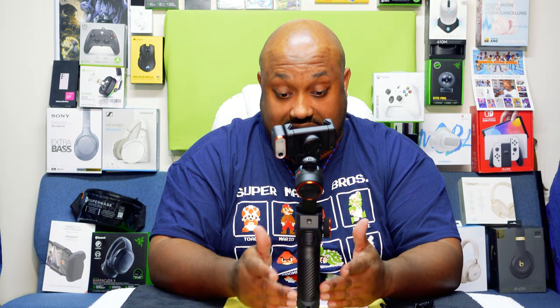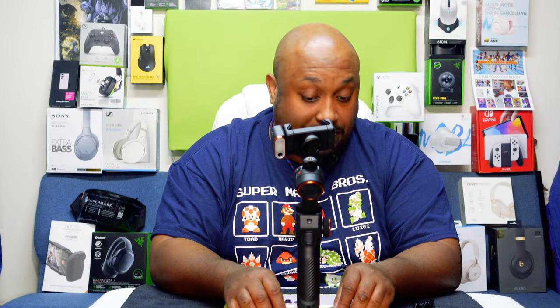You can take the AR module off and put it on this way, and you have your camera face, it'll follow you. It has a lot of technology built into it, and I think it's pretty good for what I can see of it and what I have used of it. I do like it.